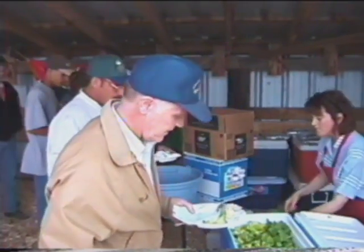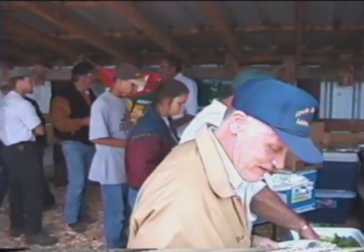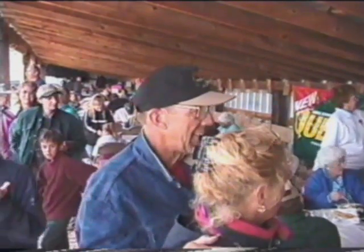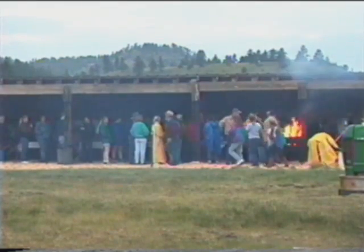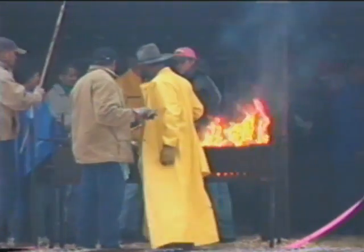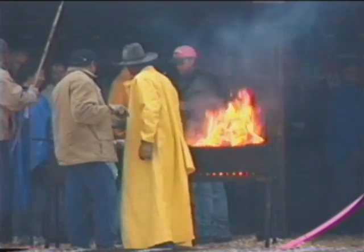One of my favorite parts of the whole thing out here is my wife and I, we put on one Friday night, we cooked steaks for everybody. Last year we cooked close to 250 steaks. This year I think we had a little bit less. It's a great thing to do because everybody comes together at the tent and we all get to sit down and talk about what we're going to do the next day, and it's a great way to pull the people together.